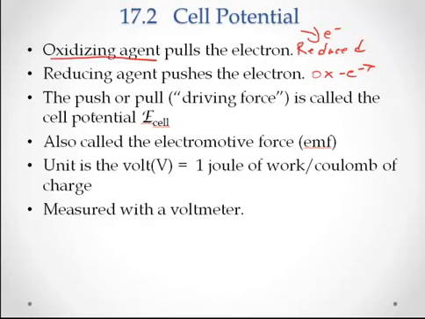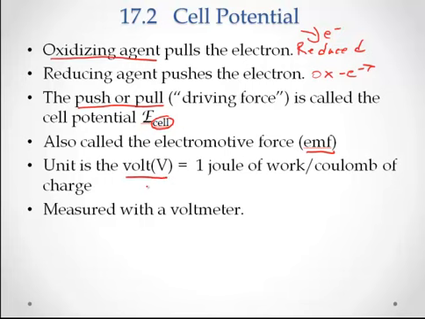Now, this push or pull that we get in a cell, the driving force, it's called the E of the cell. You might see the book put this in really small lowercase letters and this really fancy looking E. We'll sometimes refer to it as the EMF, which stands for electromotive force. And the unit that we're going to use is a volt, and you're familiar with volts because you've been around batteries most of your life.